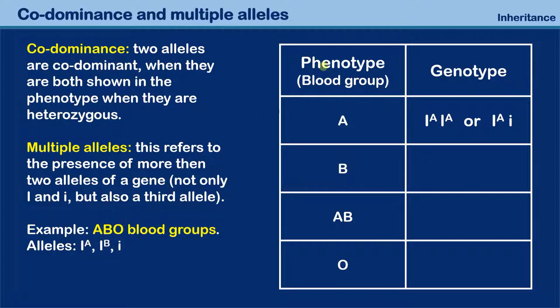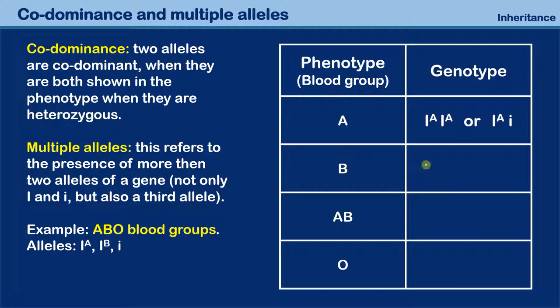And over here in the table, we have the phenotype, which is the blood group. There are now four possibilities here: A, B, AB and O. Some people also call it 0. And there are now the genotypes. So a person with blood group A can either be this over here or this. They can either be homozygous or heterozygous. If you know this, it's relatively easy to also fill out the rest of the table.